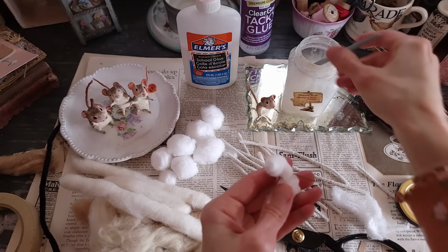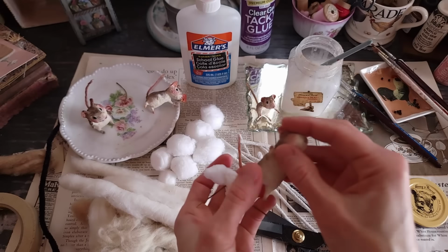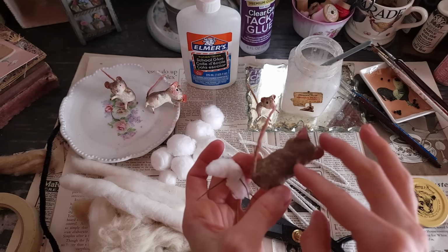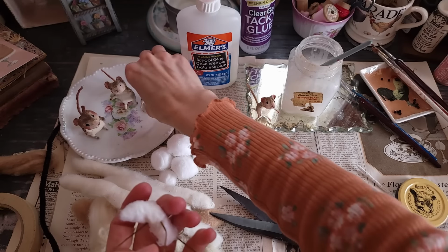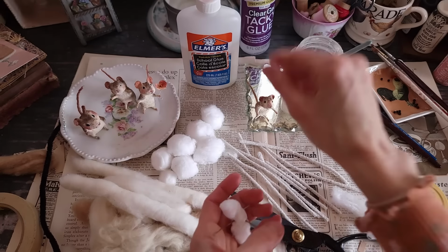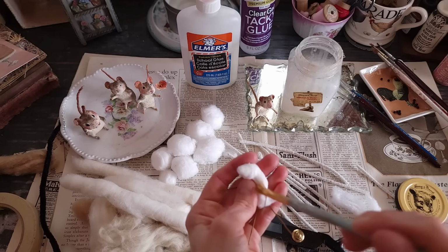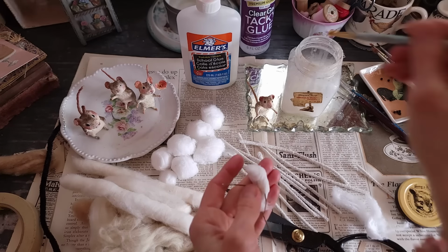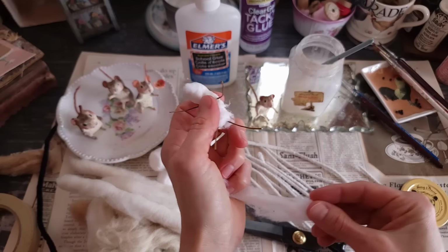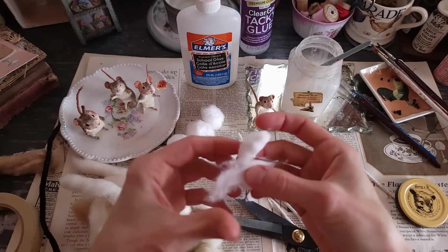Now, I don't know if you might just want to do a mouse any old way that comes to you, or you may be trying to do the mouse to look a lot like mine, but you can do it with more of a neck, which isn't as true to an actual mouse's form. This one has a little bit thicker neck. I mean, if you look at a real mouse, their body's pretty straight. And they wouldn't even have that much neck, I don't think. It's pretty straight, like sleek, the shape of it. So it's kind of up to you. I think when we give animals, some animals obviously do have a neck. When we're making a little anthropomorphic character like this, we tend to work some sort of humanness into the form. So I think the neck just happens sometimes a little bit unintentionally, just because we're used to human characters having, you know, kind of a bobblehead. But that's up to you.